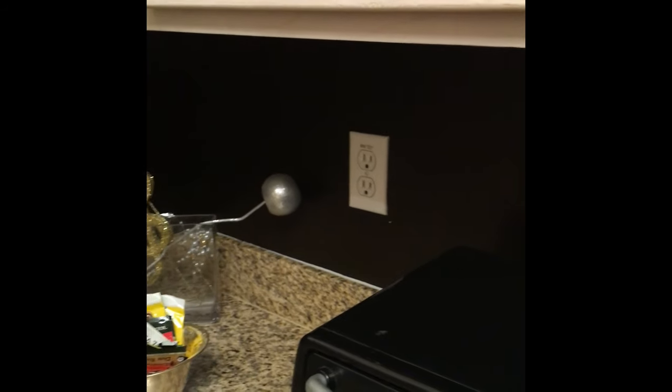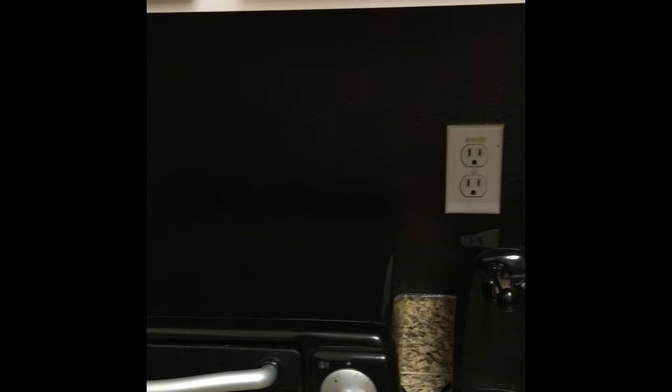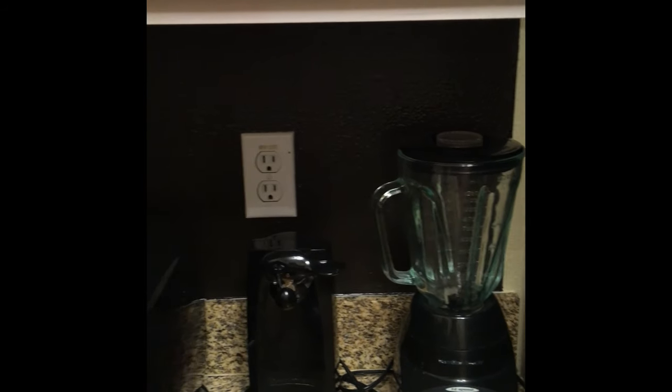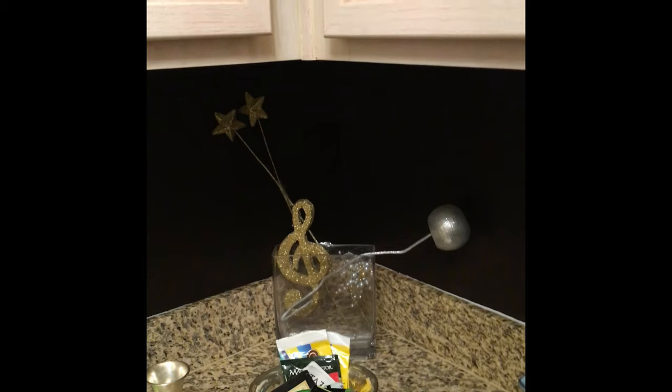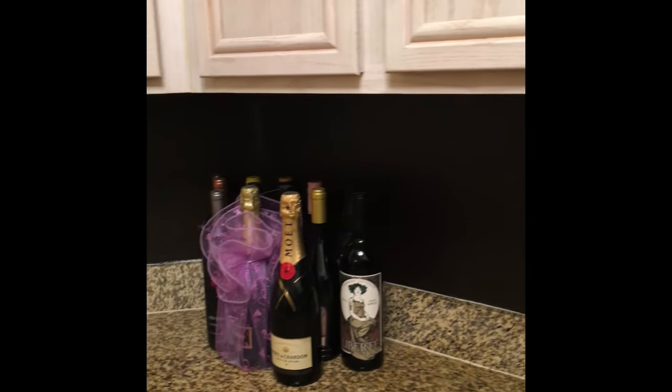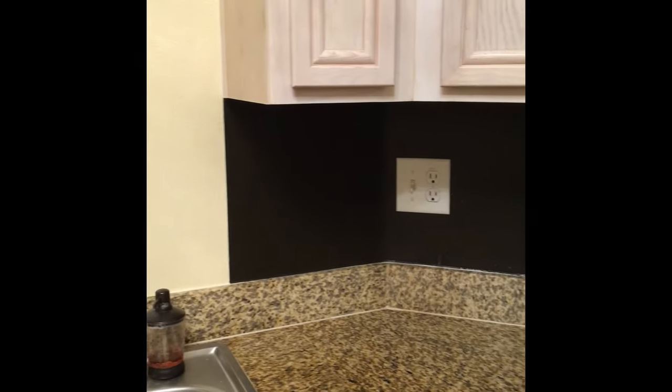I also replaced my white appliances a long time ago and made sure that I had darker color appliances so they would match as well. The toaster oven from Bed Bath & Beyond was maybe thirty dollars to replace — not hard. I have a little sparkle here which I'll show you another day. As you can see it just really looks good with my cream walls and white ceiling, so it all blends together. But if you look at the before and the after, you can see what a tiny little strip of paint makes — such a huge difference in a kitchen.